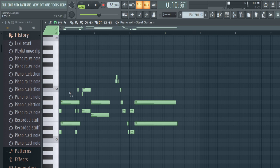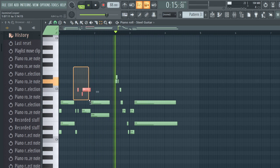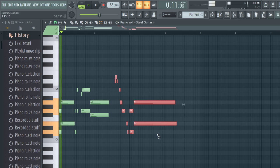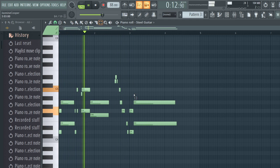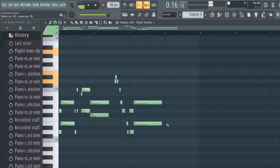I clicked on the wrong tool, not the eraser. Okay. I don't have a mod wheel, otherwise I'd do some pitch bends. Okay, there we go.